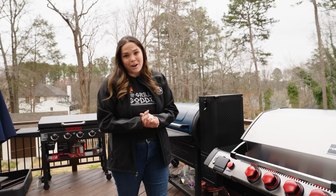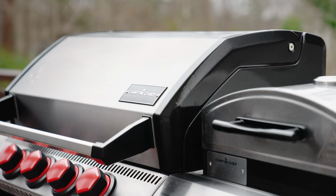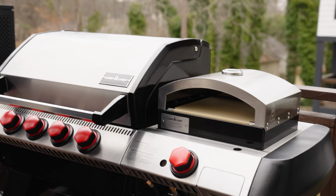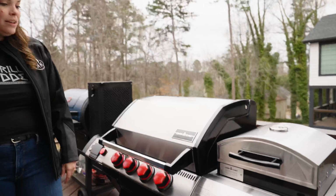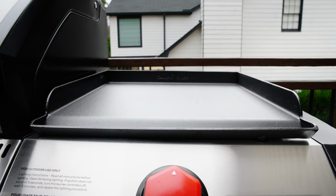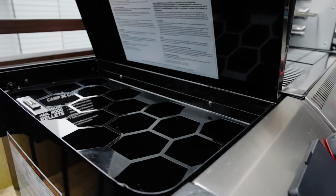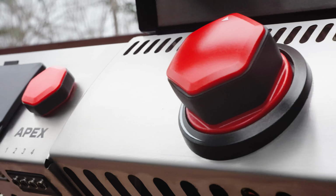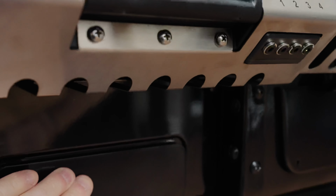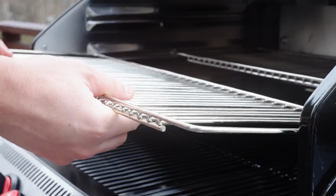The newest member of Grill City, we've got the Camp Chef Apex 24 with the Sidekick. Currently we have the pizza oven on here because your girl has always wanted a pizza oven and I finally got one, so it's going on there. But it comes with a griddle attachment. It's got the 26,000 BTU burner that you can do stock boils and whatever your heart desires. It's a pellet smoker, and then we've got the gas attachment there, so you can smoke a brisket for 12, 14 hours, take it off, turn on the gas, and finish it off with a couple of sides, appetizers.